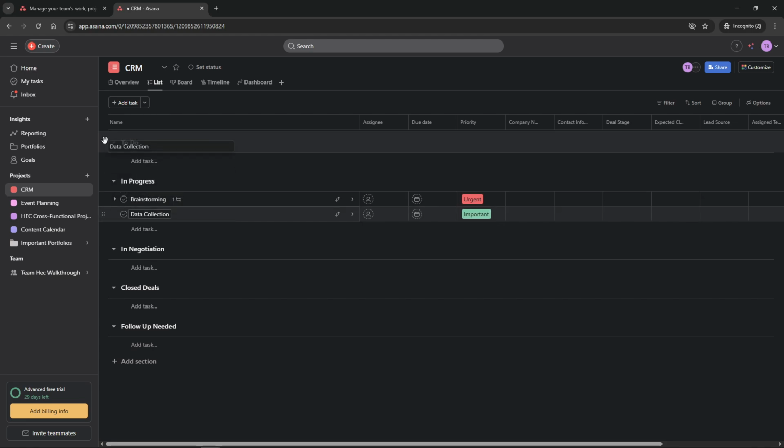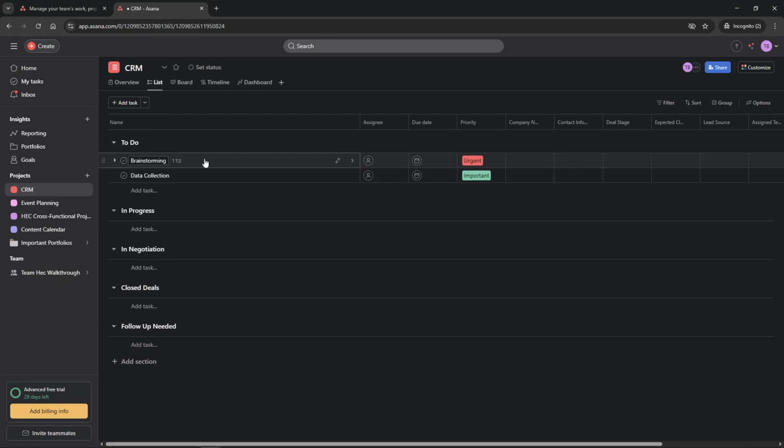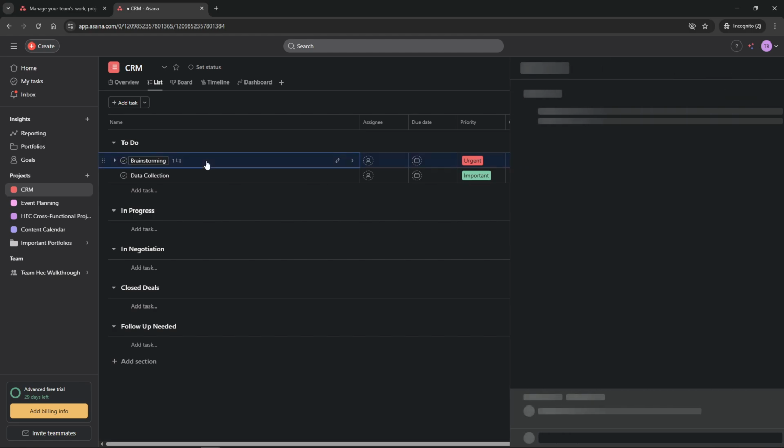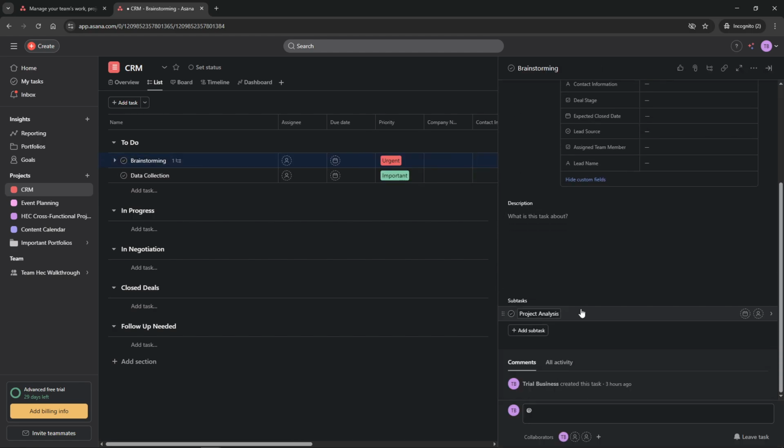This reorganizing process not only enhances the clarity of your project, but also makes sure that everyone is on the same page. Now, onto our second method, organizing subtasks using custom fields. Asana currently doesn't allow for the creation of sections within subtasks, but don't worry, custom fields can be just as effective. Custom fields give you a different dimension of organization, particularly useful for categorizing and tracking the status or priority of each subtask.